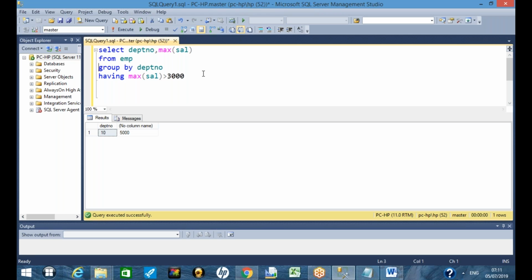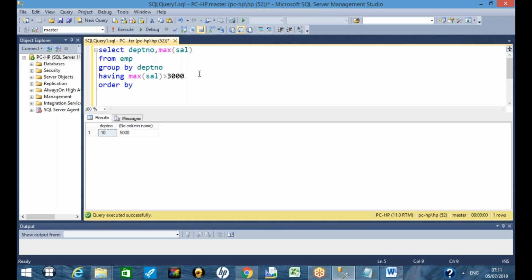Now, would we need order by? Right now we don't need it because there's only one row. But if there were many, we could have ordered the output. Then we would have said order by something, right?